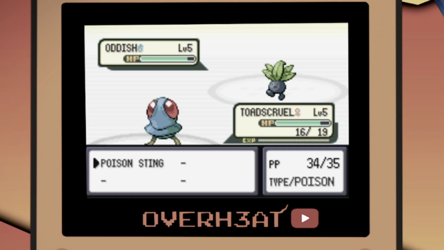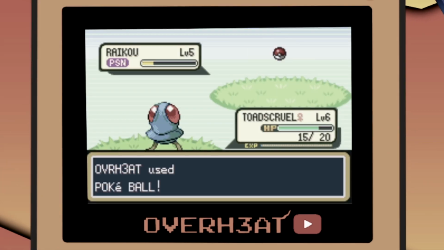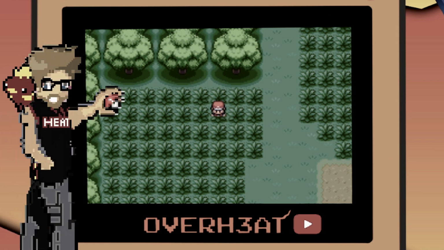Unfortunately, our new and improved Toedscruel had a little bit of a rough start to our randomizer. We lost our first rival battle to an Oddish. Then we couldn't even catch anything to add to the team. I was gonna live stream this series, but then decided to make this video instead. The rest of this video gets pretty crazy.